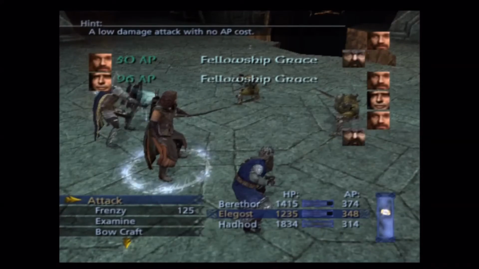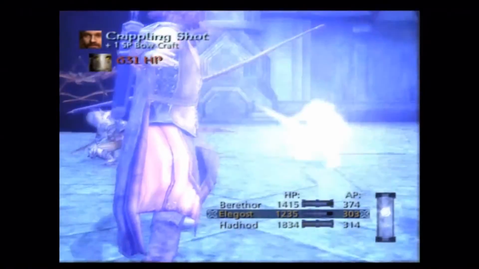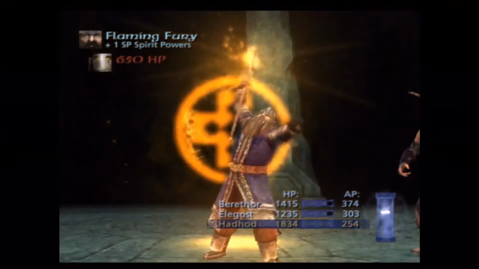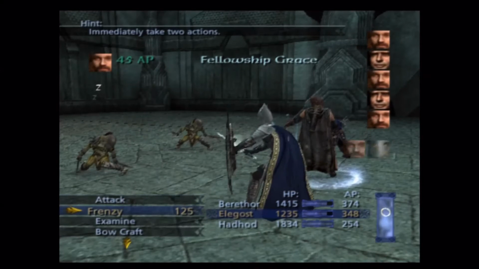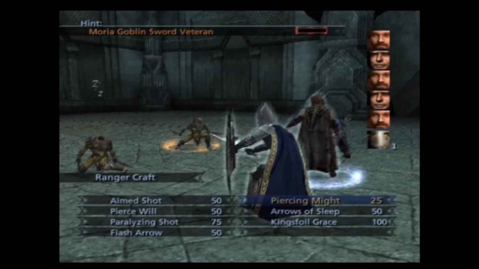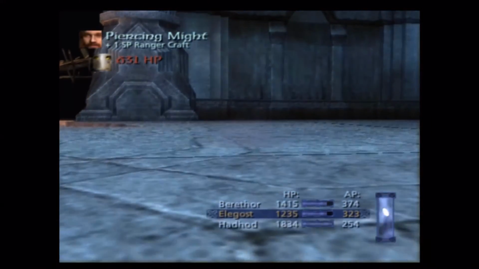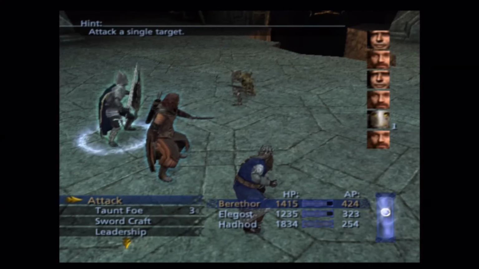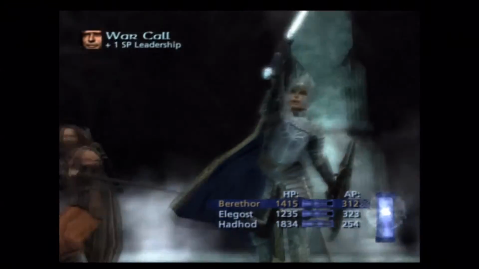I suppose technically, if you really wanted to, you wouldn't have to do anything with his sword skills the entire game. You could just do strictly leadership and make everybody else deal the damage. Eventually he does get a skill called War Cry. It's basically the upgraded version of War Call, so it makes three other allies take turns. Now the thing is, most of the battles you're in, you're only going to have a total of three people, so he will be the third person.